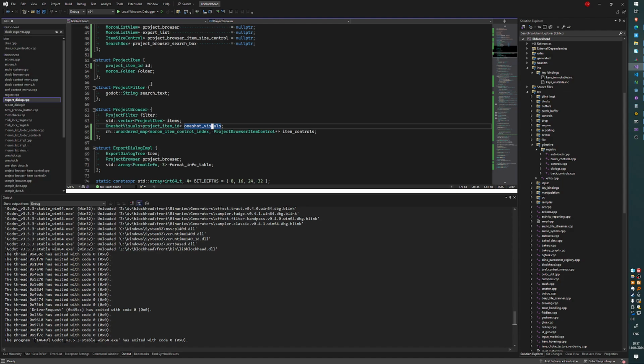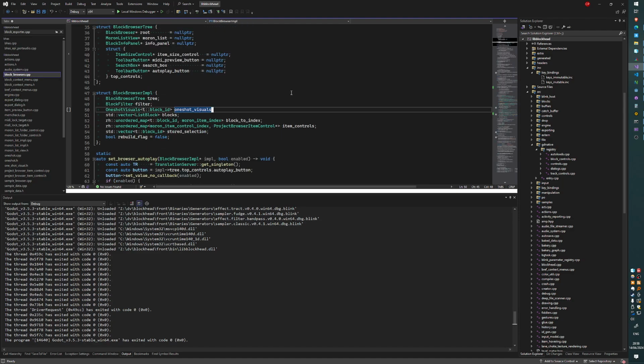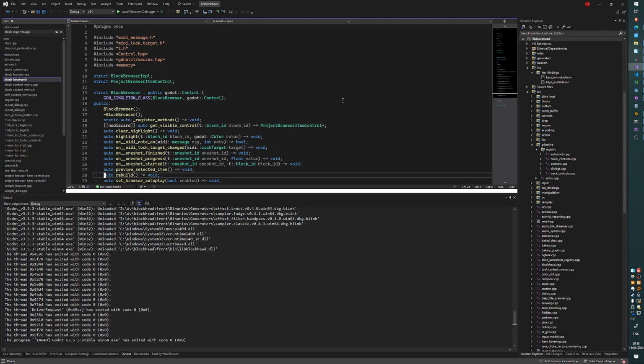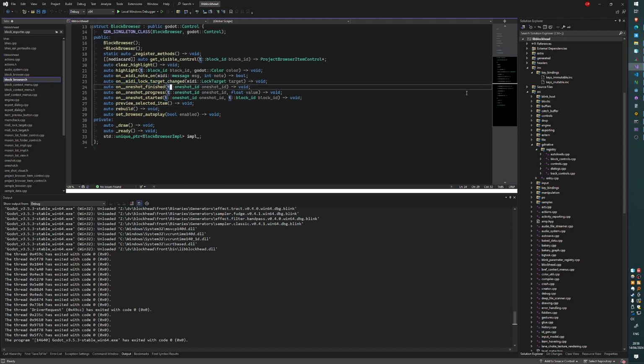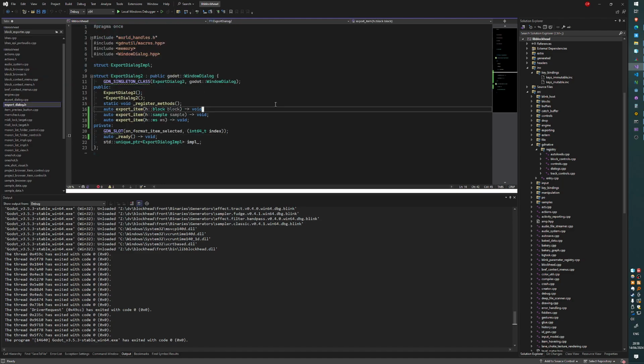That's actually weird. I basically need to handle these in the export dialog. That's okay.